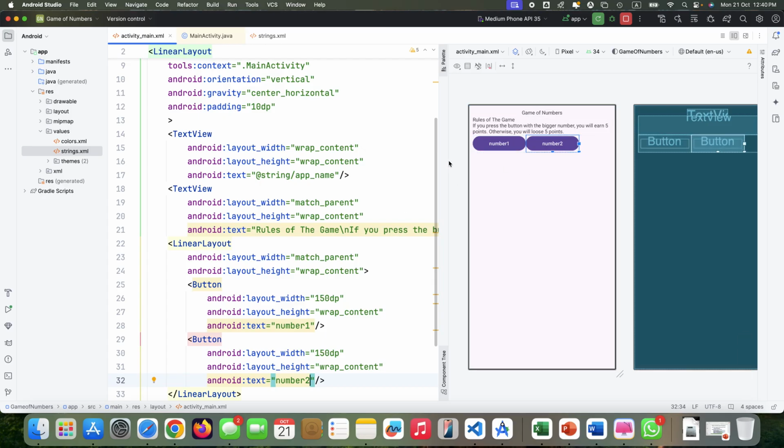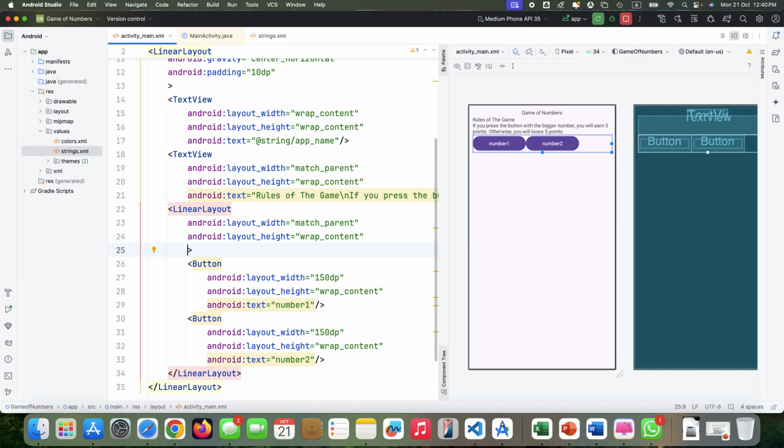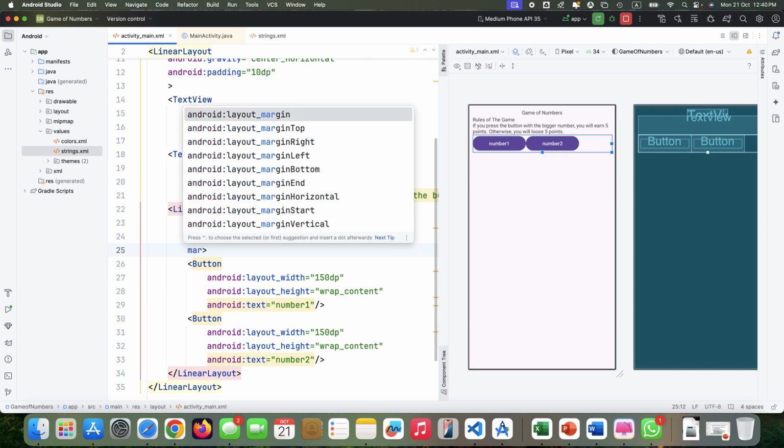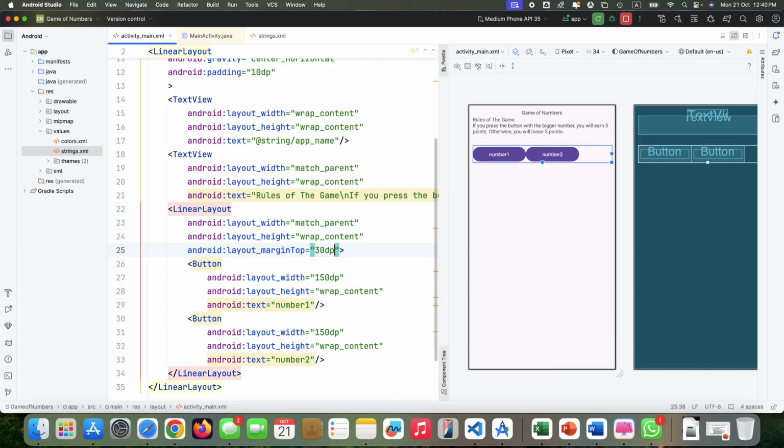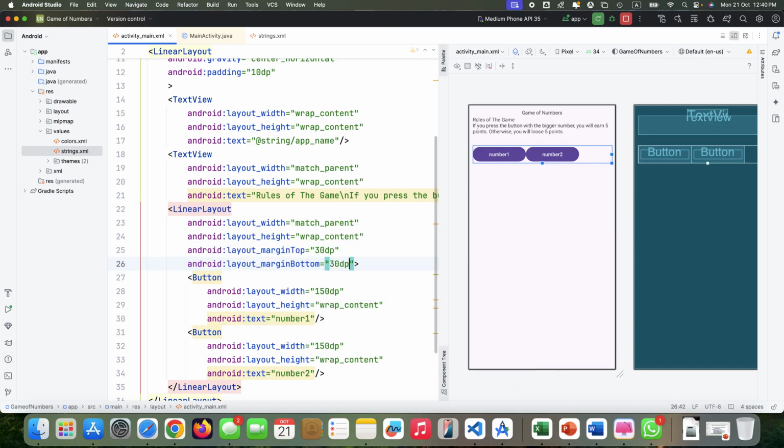And the other thing is I want to leave some margins between this text and the buttons. So what I can do, I can put the padding or I can put the margin in the linear layout. Linear layout is kind of a widget inside a bigger layout, so it will try to leave the empty space around everywhere. Or maybe I can say margin top, from the top side leave 30 density pixels. So look, now it is leaving some space between this text view and this linear layout. And when I say margin bottom, again 30 dp, right now there is nothing below, but it has left some space.